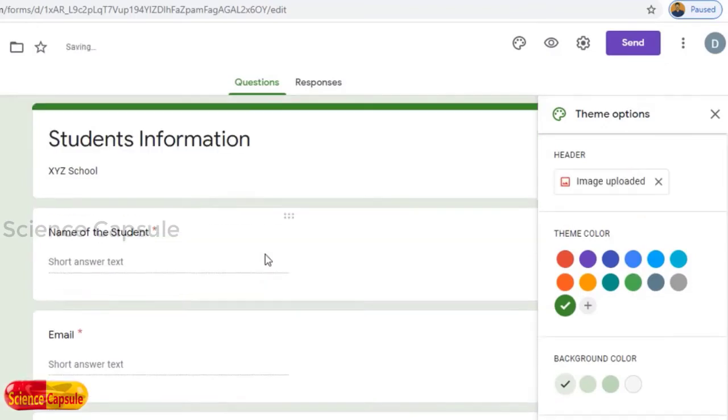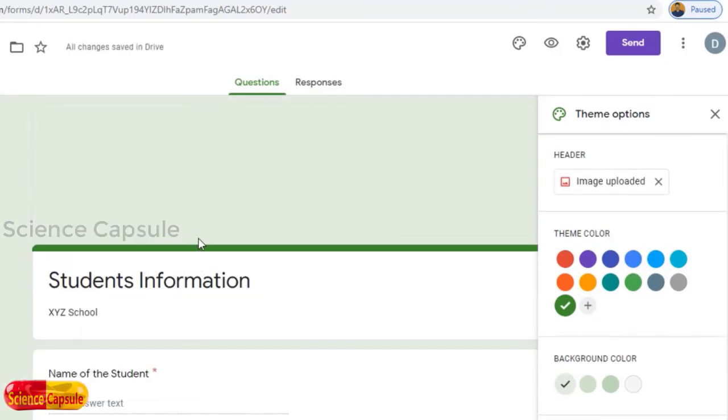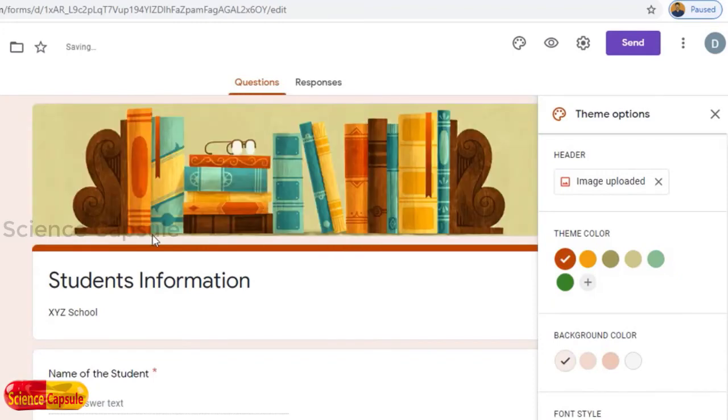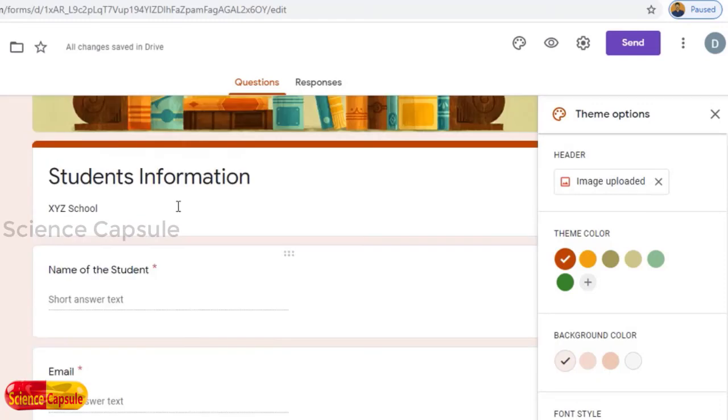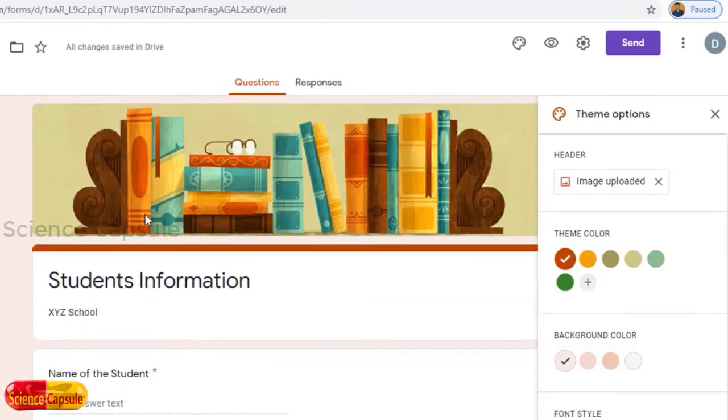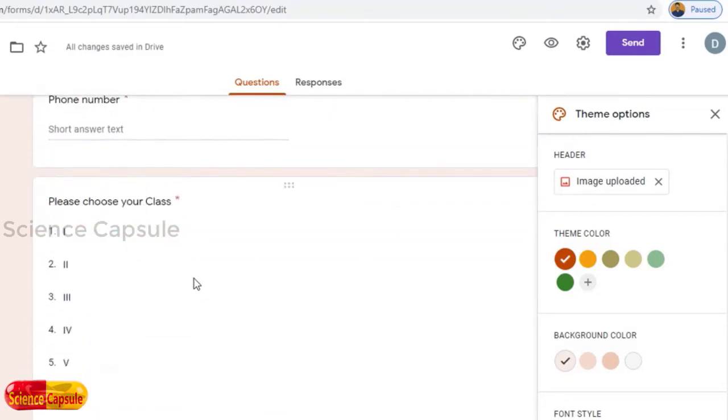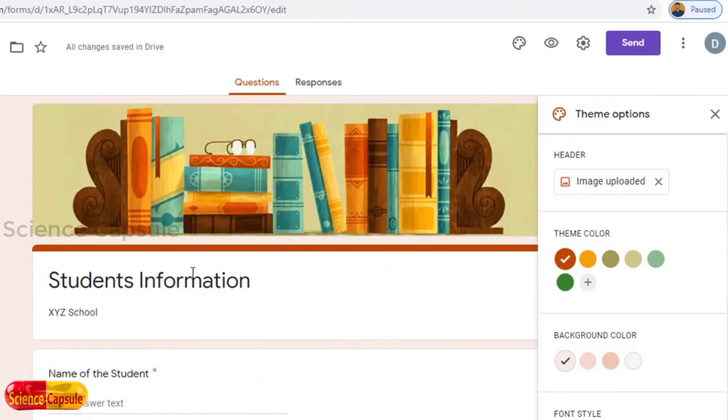Upon clicking on insert, you will see that the theme has changed, and this theme has been applied. So now we have created the form for collecting students' information. Still we have to improve the form, and about how it can be improved, we will see. But before that, once it is created, whether it works well or not has to be checked, so we will preview this form to find any other improvements.